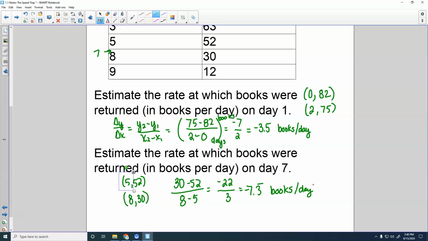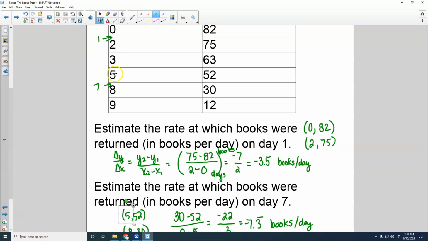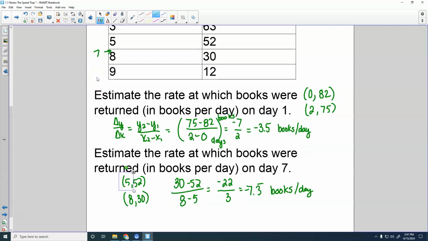So we could look at all of the intervals, but that would just take too long. It appears, at least from the two that we have looked at, that on day 1, we're not getting books back as fast as we are on day 7, which, if the patterns I have seen among student behavior hold true, why turn in something now when you can just wait till the very last minute? That seems to be how most students operate, or lots of them anyway.